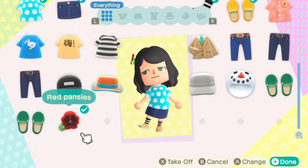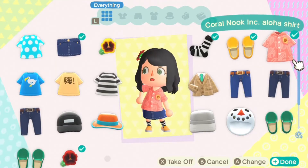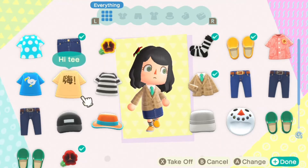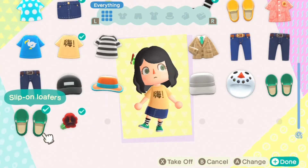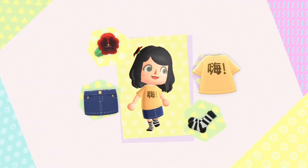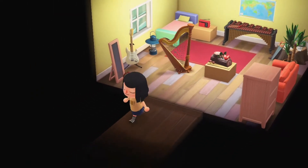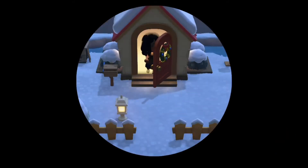Here are all the clothes I have currently. I used to have a beautiful red dress - the skirt with suspenders - but I gave it to my sister because she wanted it. I bought it from the Able Sisters in my Twitter friend's town and basically spent all my money on it. But I have some cute clothes that are all pretty much my style anyway. My friend also gave me some instruments - I got those from her town too, she was incredibly generous.